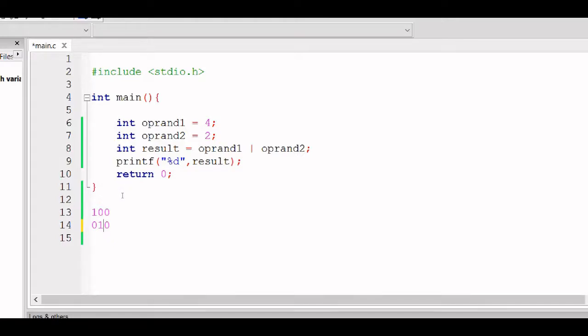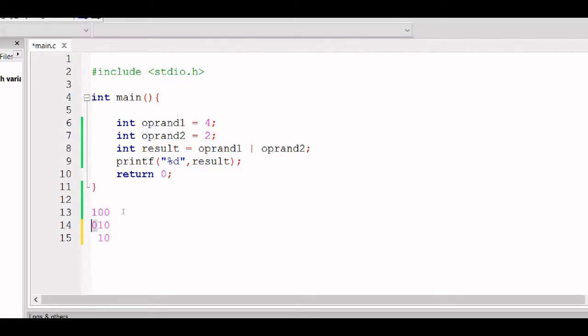So it's going to return true if one of the two bits is true or both the bits are true. It returns false only when both the bits are 0. In our case, both the bits are 0, so this is going to return 0. And in our next bits, we see that both of them are not true, but one of them is true, so this is going to return 1.